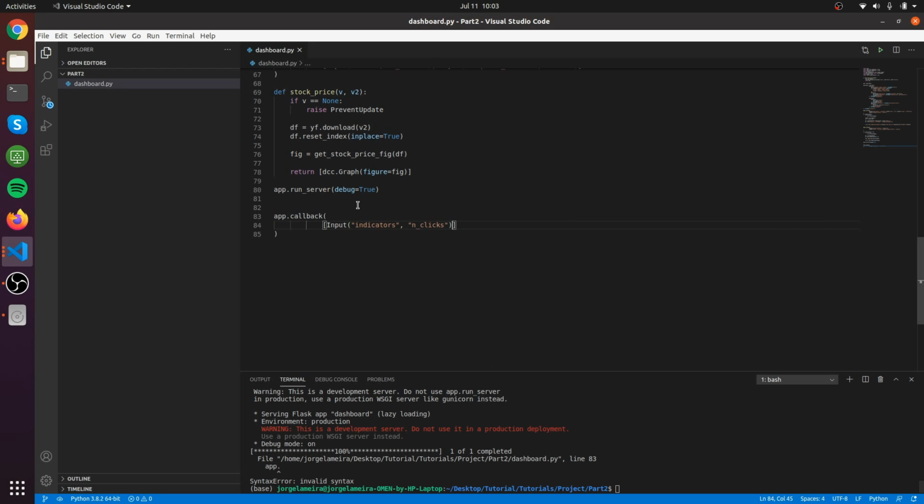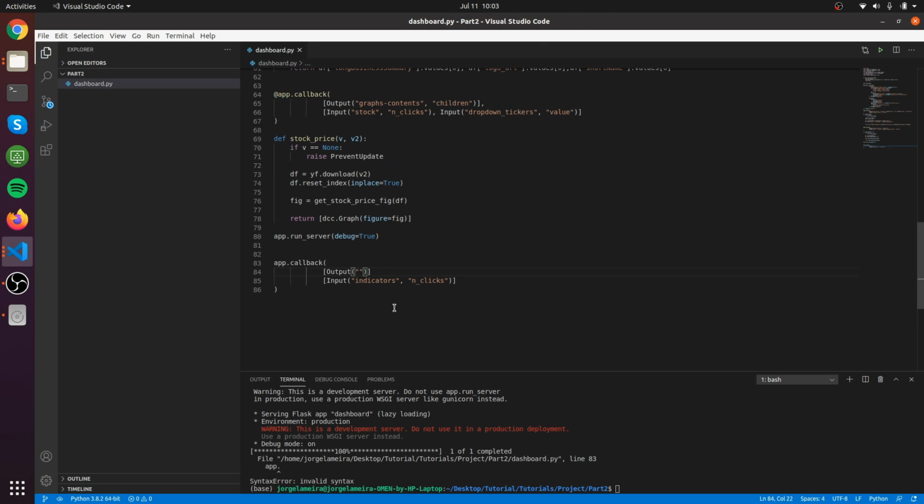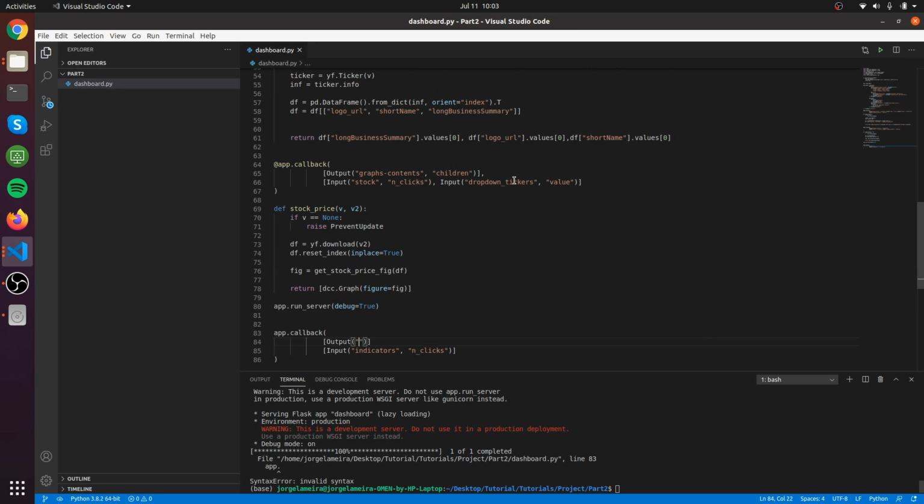And in our output, we want to output it in a different div actually. So in the perfect world, we would also output it to graph contents, and we would just click stock price or indicators, and we would output in the same element.